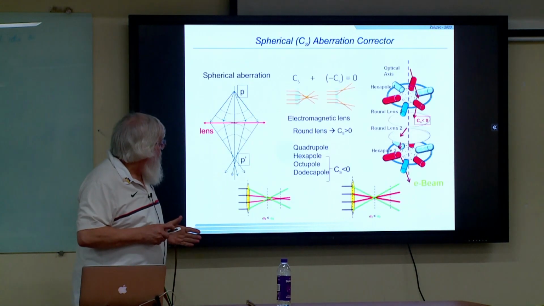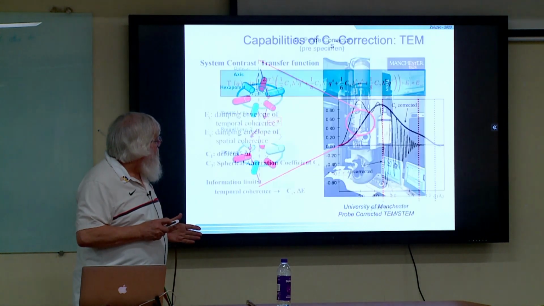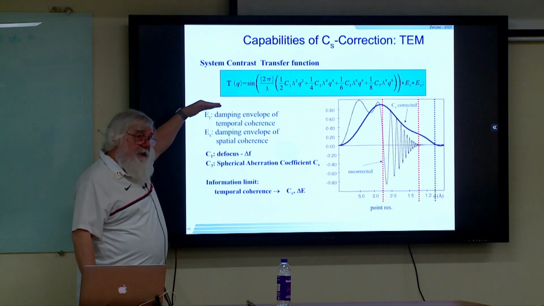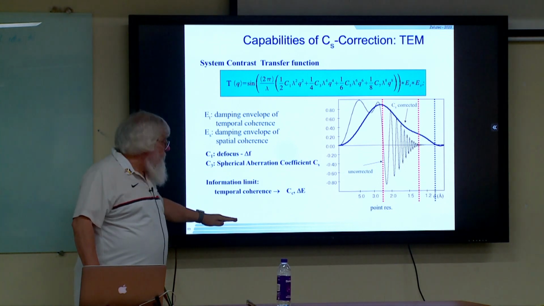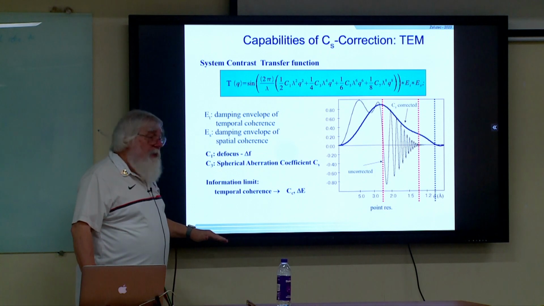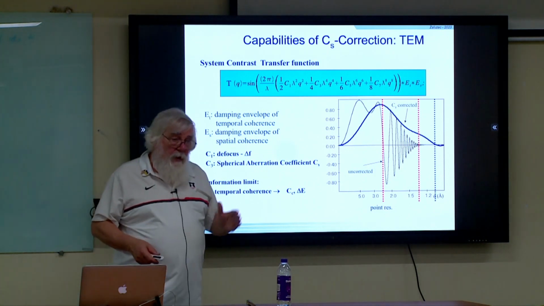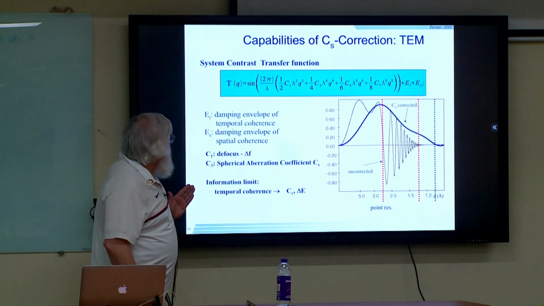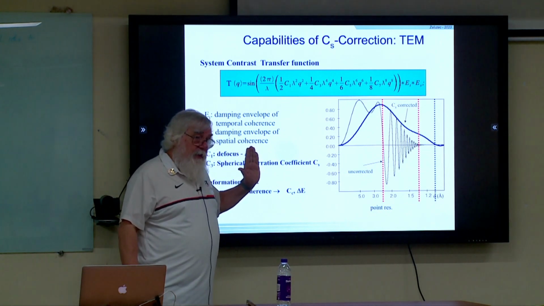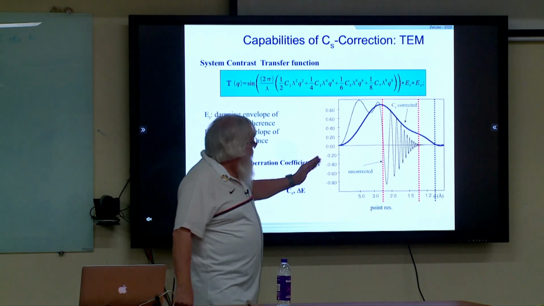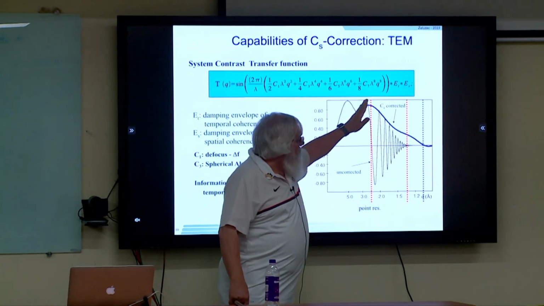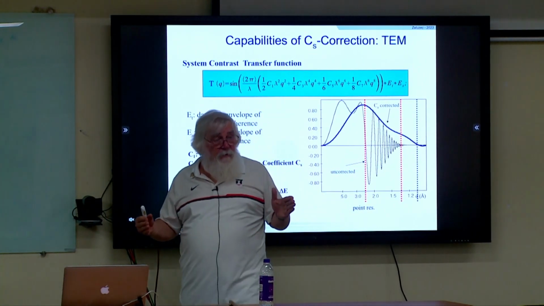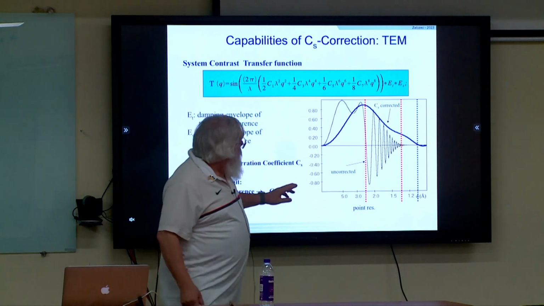I'm going to go forward now. The thing we have to worry about is that we have information that's generated at the bottom of the sample, and it's got to get transferred through a whole series of lenses to a detector. In that transferring process, we're going through a number of lenses, and each one of those lenses contributes to the contrast. Okay? What does the aberration corrector do? The aberration corrector minimizes the oscillations in the image that happen due to the various focal points of the lenses. Okay?